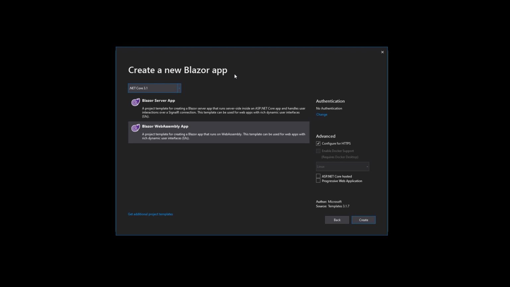Well, according to the title of this course, we should choose Blazor WebAssembly here. If you don't know the difference, just real quick, a Blazor server app runs completely on the server. There are no actual web service calls like you might be used to with a typical web application. And the description says that user interactions are handled over a SignalR connection, meaning over WebSockets. So the user doesn't really download the client app to the browser, which is great, but the big disadvantage is that the server has to handle everything. So if your app has a lot of users, for instance, the server has to manage all the interactions of every user, all current states, and so on.